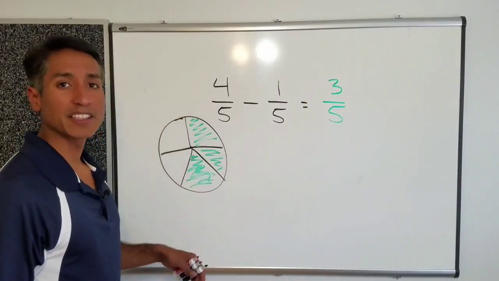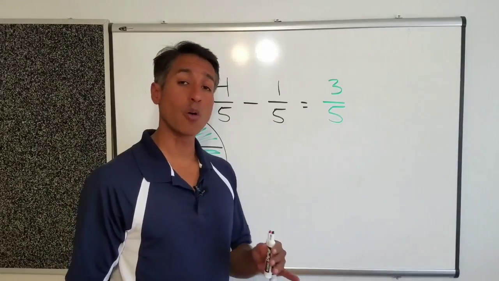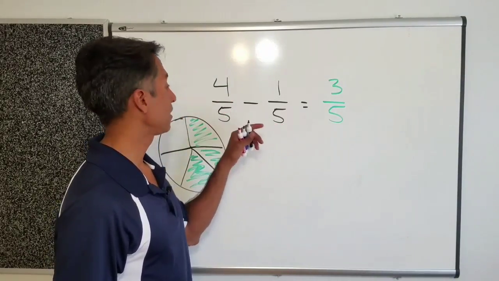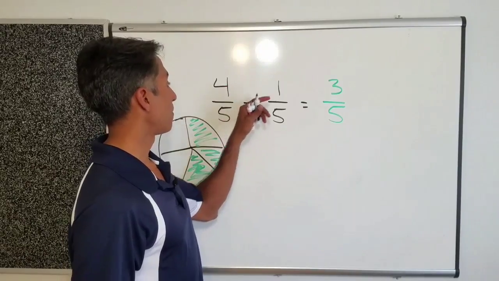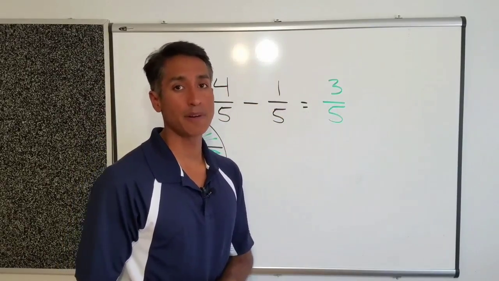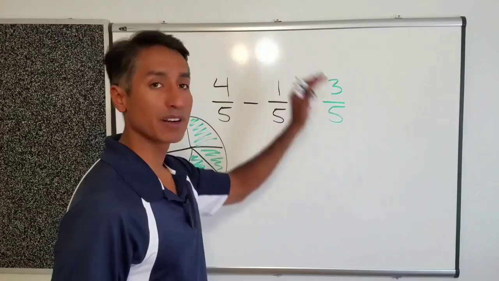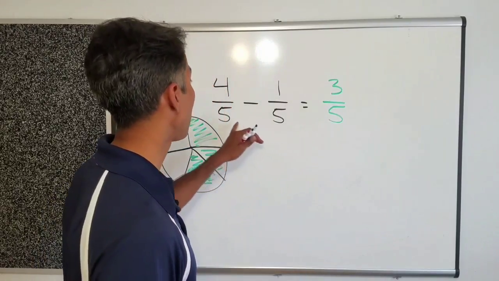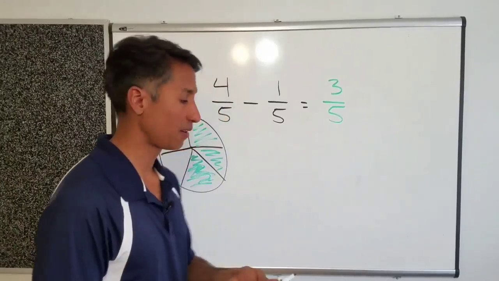The denominator stays the same because we're dealing with parts of a whole. And so we're doing the subtraction with the similar denominator. All we need to do is do 4 minus 1 to get that top number. Now, if this can be reduced, again, go watch a video on reducing fractions. Right now, I just want to talk about how to find this stuff.